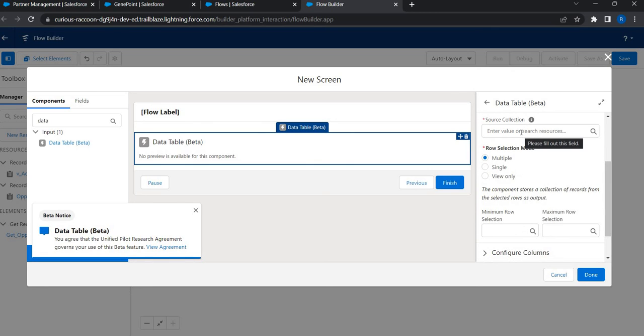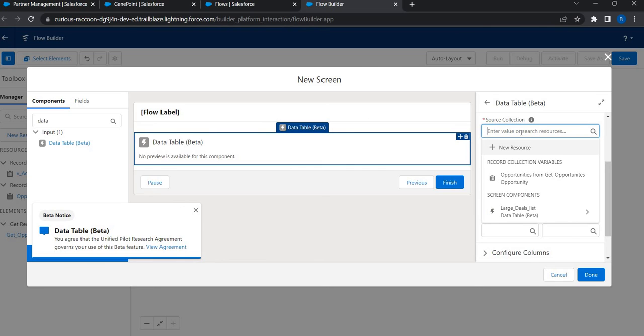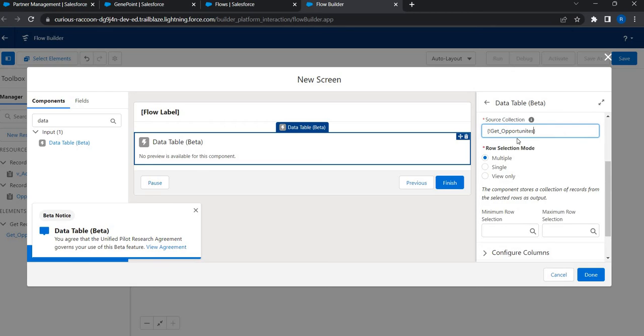And let's configure the input to this data table. In our case, we just selected the list of opportunities in the previous step, isn't it? So let's select this one. Salesforce automatically creates a variable for you. This will hold all the filtered opportunities. So I choose this one, and I want to make the user select more than one record from this data table.